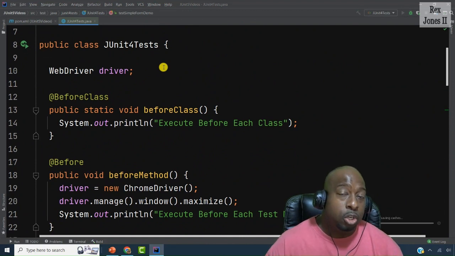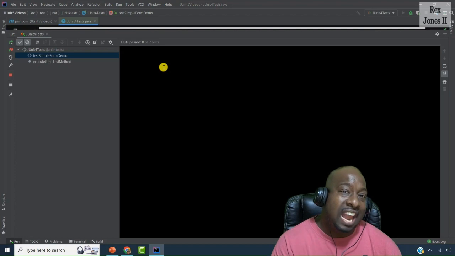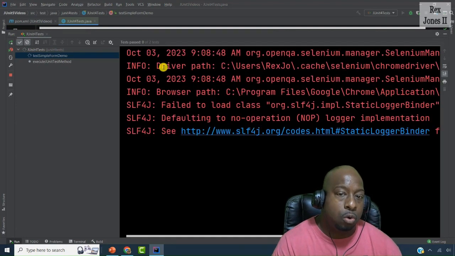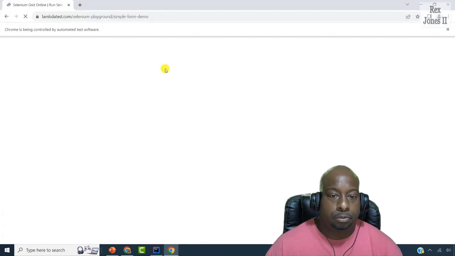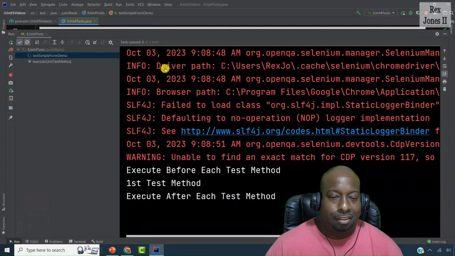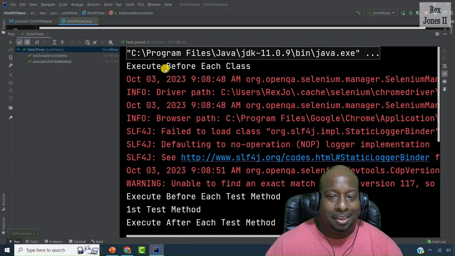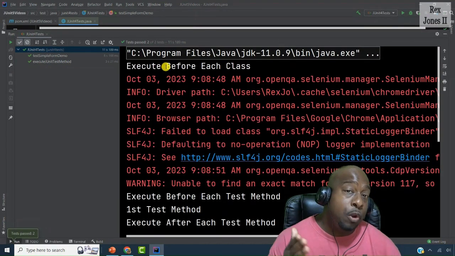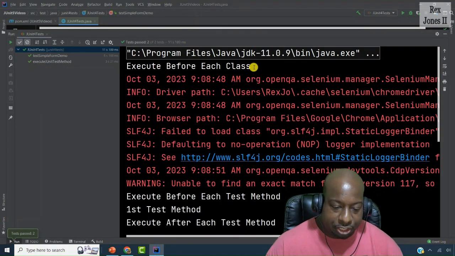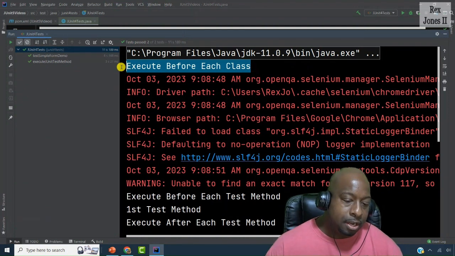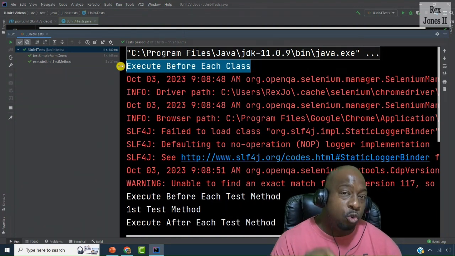And also, we should see the same information in the console. Pass, and it passed again. Now let's view the console again. Execute before each class. That means if we put code in that annotation, that code will execute before each class.